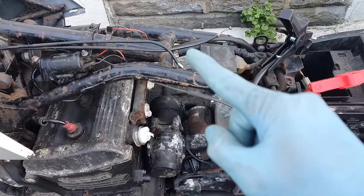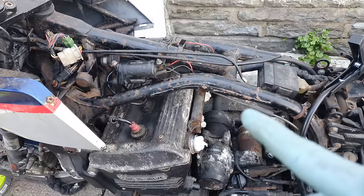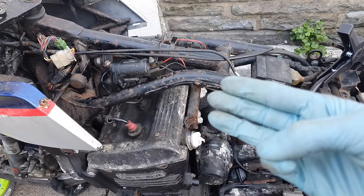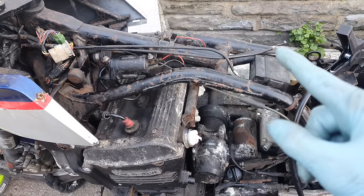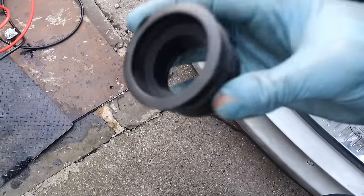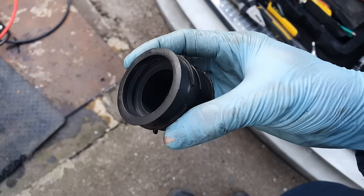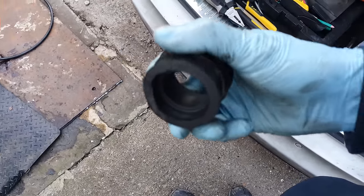Now I need to put the carburettors back on. Because what else do we need, people? Fuel. We need fuel, air, spark, compression. Now, the fuel and the air come from the carburettors. I'm going to order some new ones of these, but I've cleaned these up for the purposes of trying to get the bike running today. They don't look too bad, to be honest. They're just a bit hard, so they might not go on very easily.